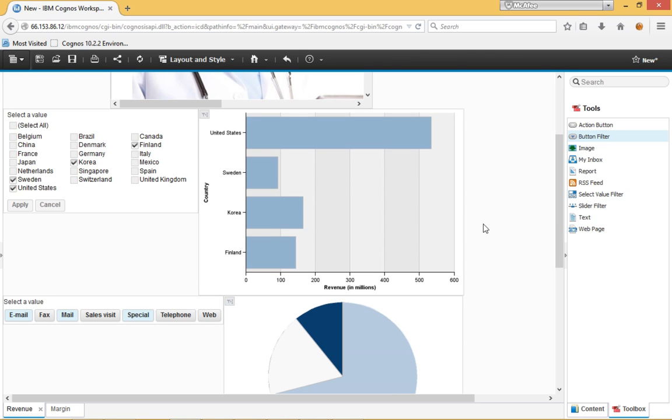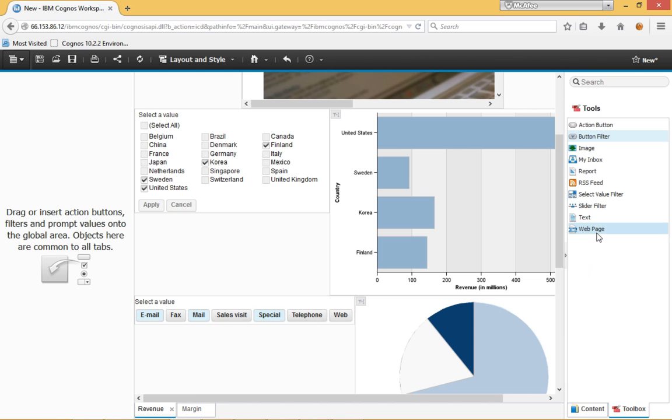So right now the filters that I've added are only applicable to this tab. What I want to do now is give users the ability to change multiple widgets across all tabs in one filtering action. To do that, we need to use our global filter area.